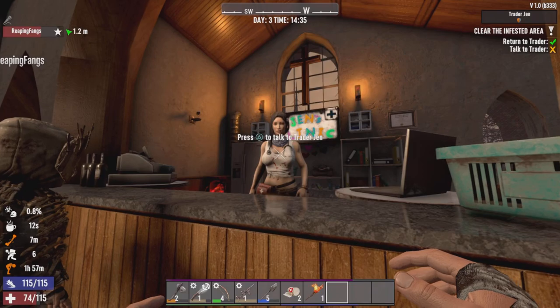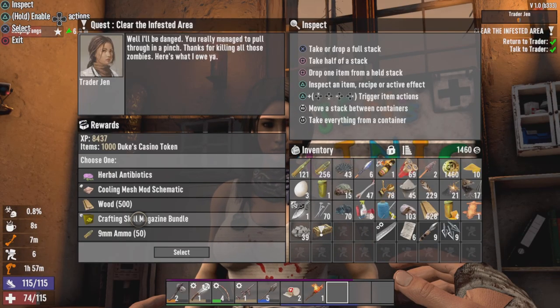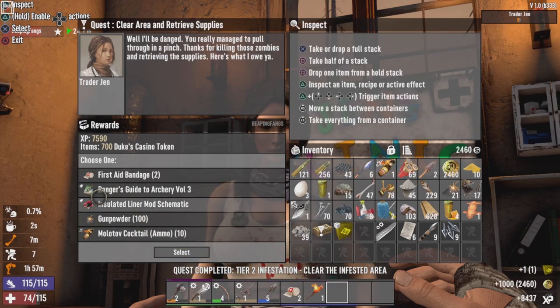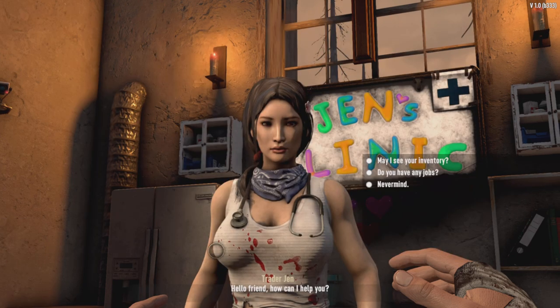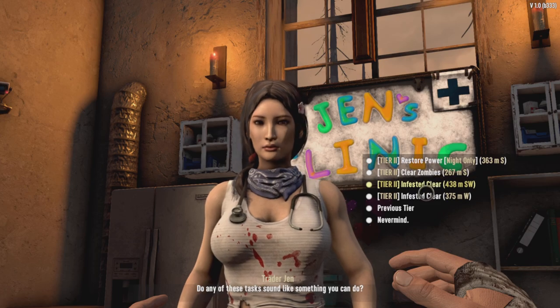Well, look what the cat dragged in. Did you drop your spear intentionally, Fangs? That was fast. There are items I can't sell. Oh, okay. I'll take your crafting skill magazine bundle. And Ranger's Guide to Archery Volume 3. Shots to the leg with arrows or bolts slow your opponent. Awesome. Grab that.